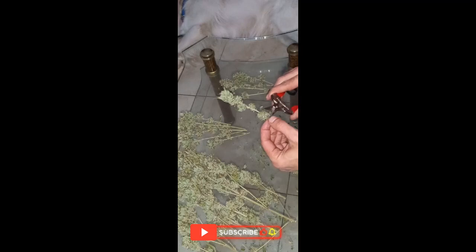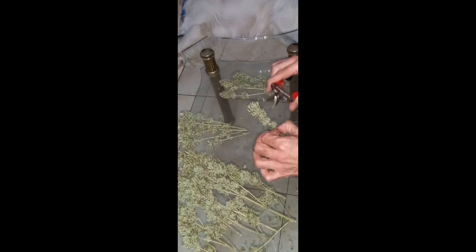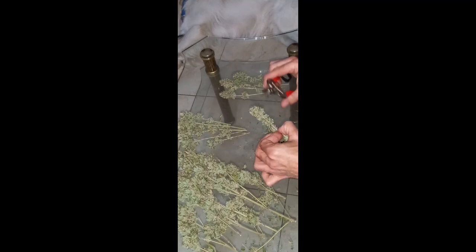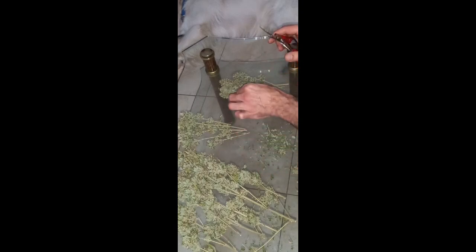One drawback I found when doing wet trimming, or when the buds are not so dry like these, is you tend to have sticky scissors. This is caused by the accumulation of resin on the scissors. It causes the scissors not to cut properly. When your scissors don't cut properly and the buds are wet, especially, you can cause the spillage of chlorophyll on the buds, which will result in a bad taste. So in order to avoid having blunt scissors, here this is my remedy.